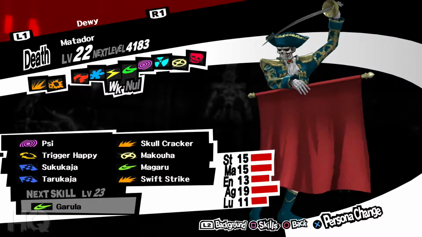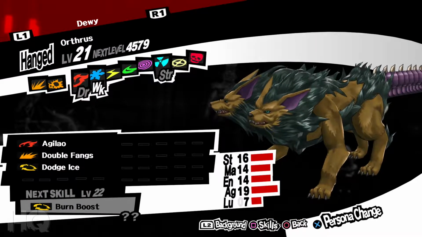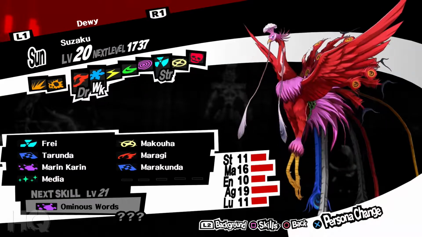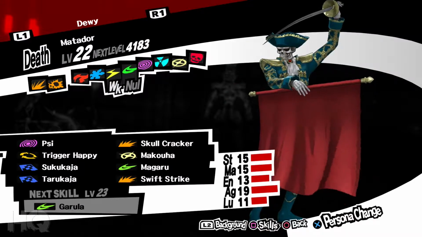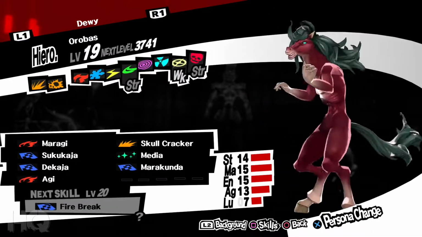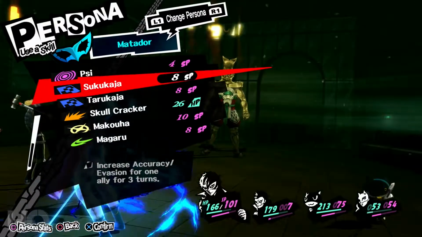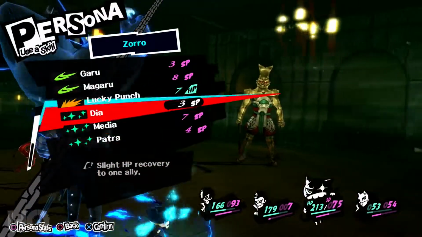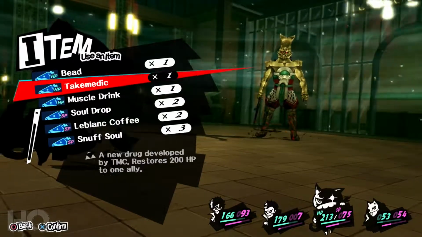Maybe he's weak to Psychic. Honestly couldn't tell you guys though. Tend to figure out this stuff towards the end though. Who's got more endurance? I got the same. I'll swap to Matador. I'm gonna use Psychic. Actually, I'm gonna increase my evasion. Then I'm gonna use Psychic. Gonna use... Do we have any healing items specifically? Yeah.